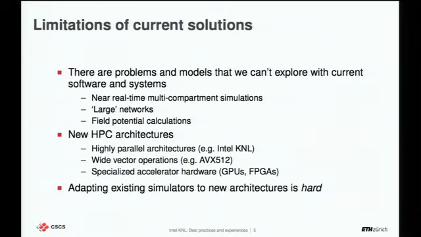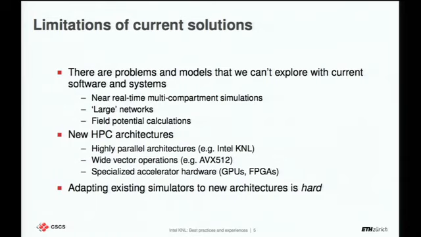Well, I'm not a neuroscientist, I'm mostly a computer scientist, so this is my feeling of the whole field. The reason we took the decision to develop a new multi-compartment neurosimulator is because the current solutions have several limitations. One is that the solutions for multi-compartment cell simulations don't treat large networks very well, and the problem is the real-time or near real-time simulations.